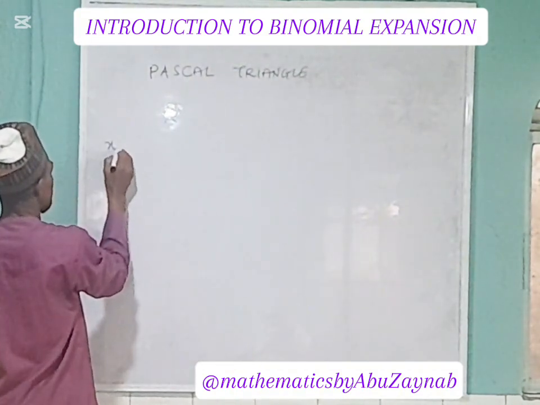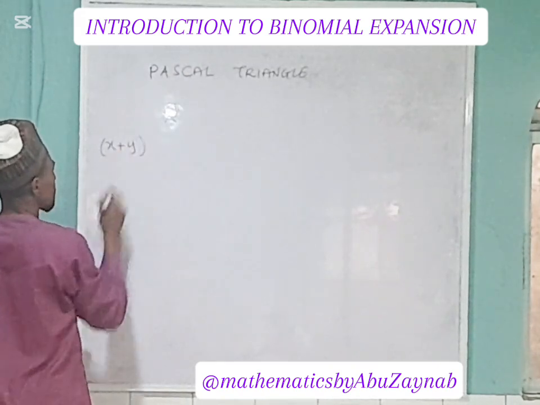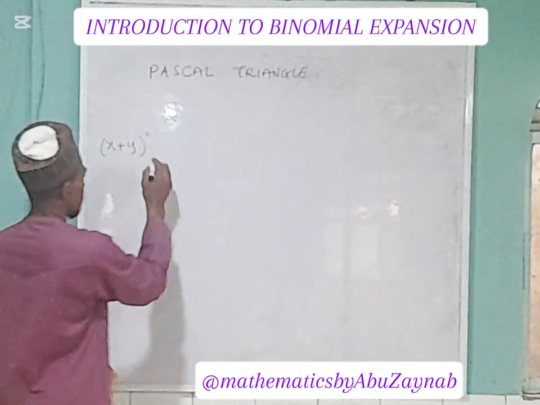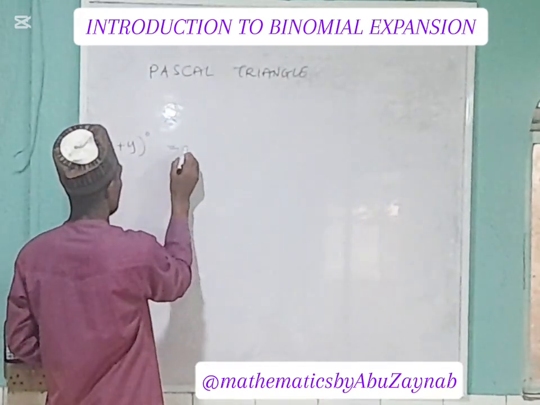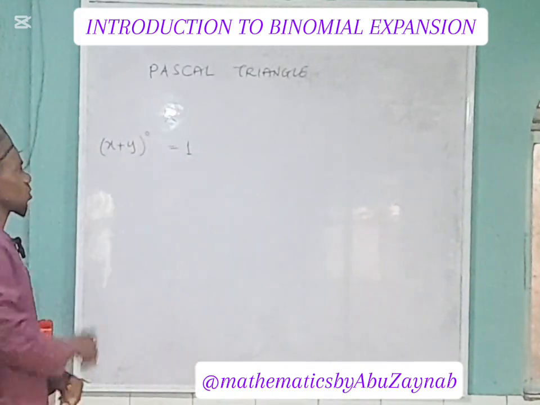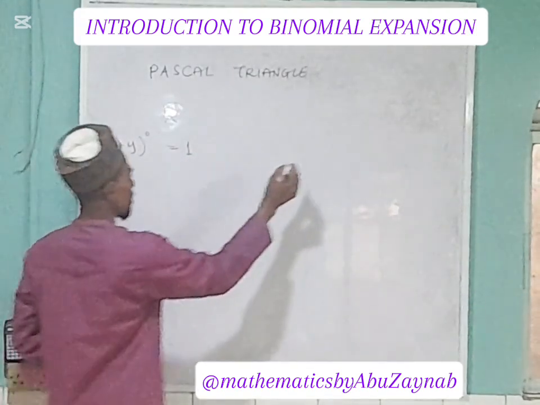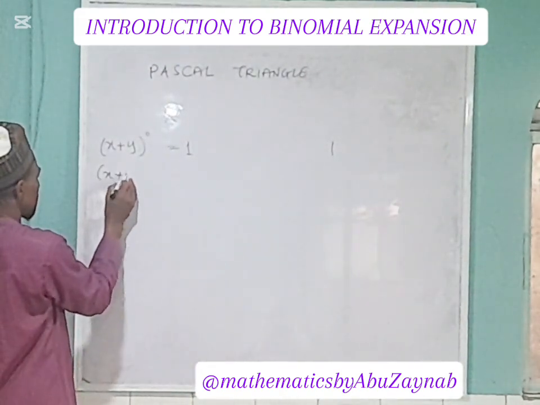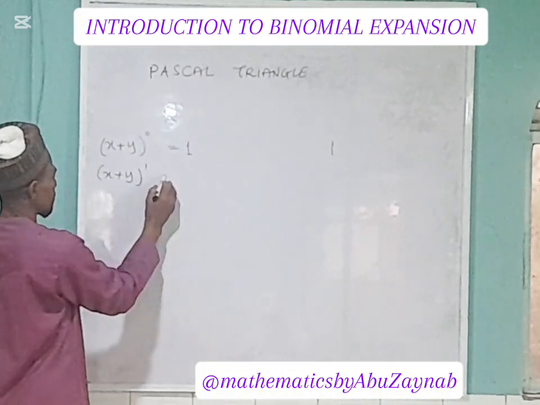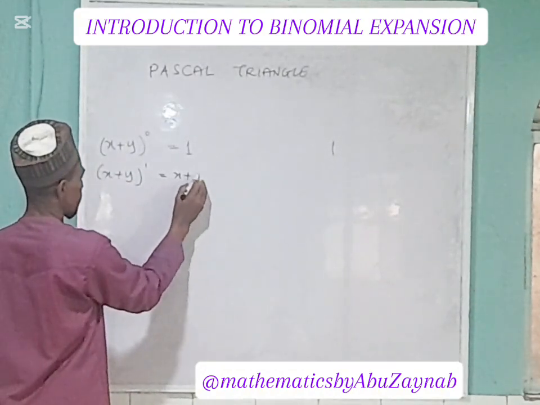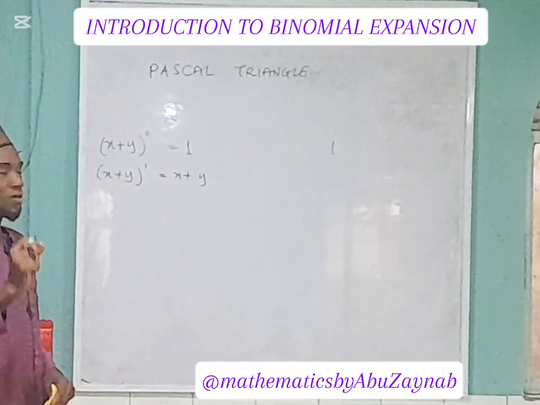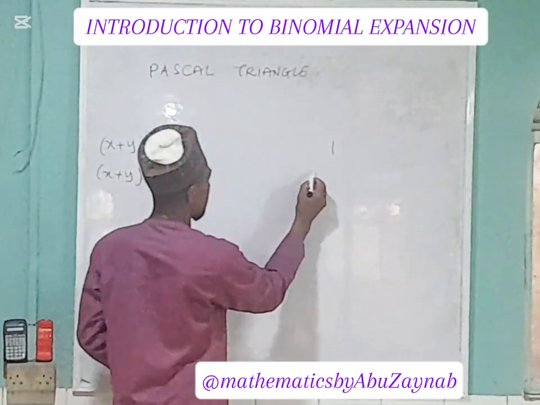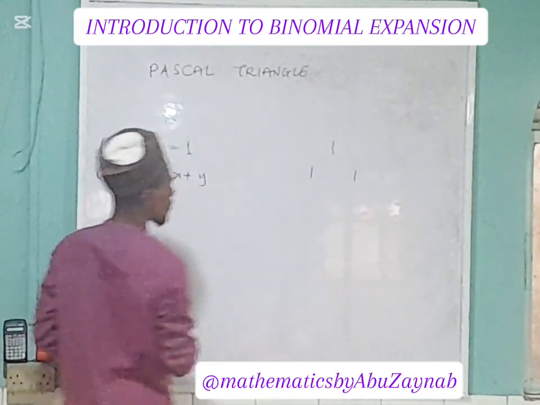Essentially, when you expand, let's say x plus y, these are the binomials. To start with power 0, you're going to have 1 here as your answer, because any value to the power of 0 is 1. So essentially, we have here 1. Now, if you have x plus y to power 1, this is simply just 1x plus 1y. Don't forget, Pascal's triangle deals with the coefficients only really. So the coefficients here are 1 and then 1. I'm going to have at the end here 1 and then 1.